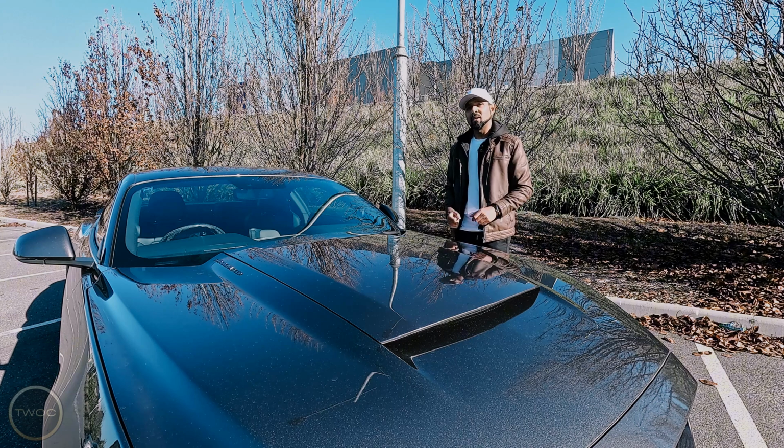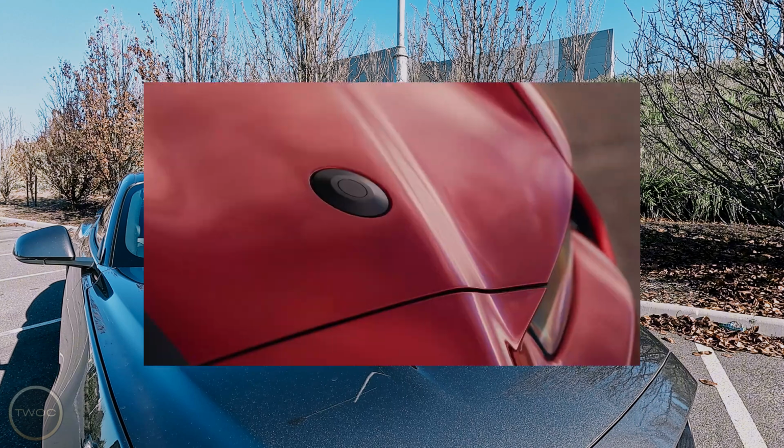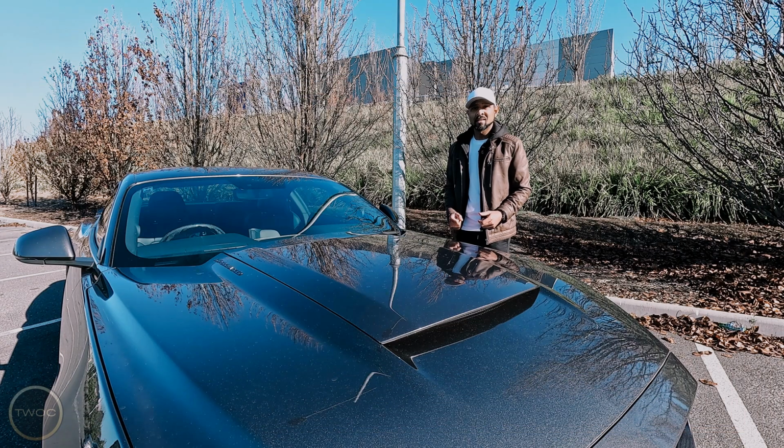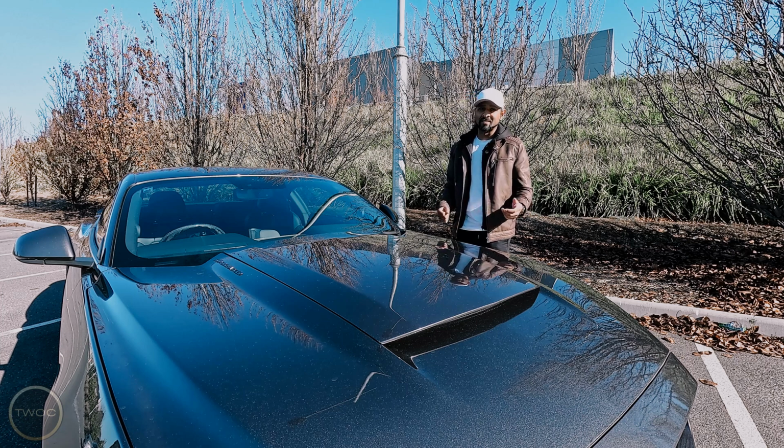And with the fiberglass and carbon fiber hoods, you need to use hood pins to make sure the hood doesn't blow off when you're flying down the road. And having a hood with an opening might let more air in and out to keep the engine bay cool, but it also lets everything else in. So for all of those reasons, I chose the non-functional option for aesthetics.